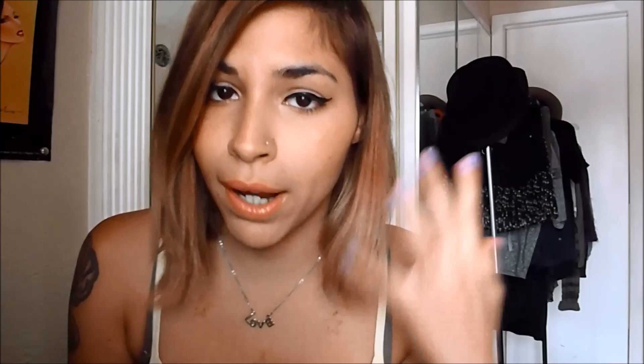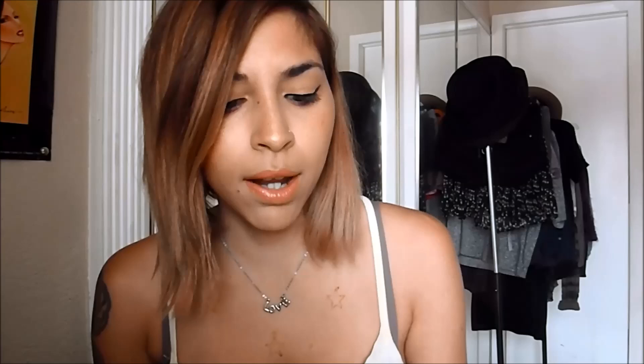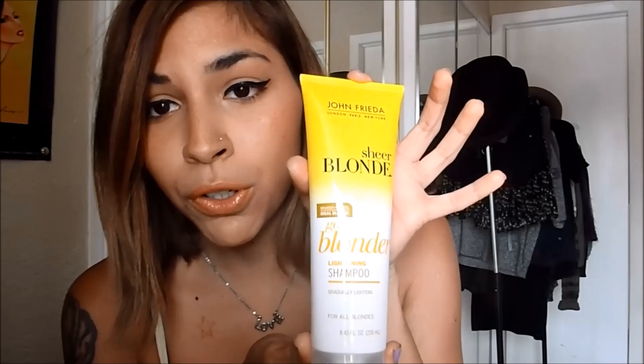After I got to a level where I really like my hair, if it was too ashy from using the purple shampoo, I would just skip it and wash my hair normally and it would be a lot more golden. Then I started using the John Frieda Go Blonder shampoo — it has citrus chamomile and it's been doing a really good job at maintaining the golden blonde shades in my hair. My hair is still a bit brown up top and I don't want it to turn orange, but this shampoo has been working well. I lather it in, rinse it out, and then do it one more time.